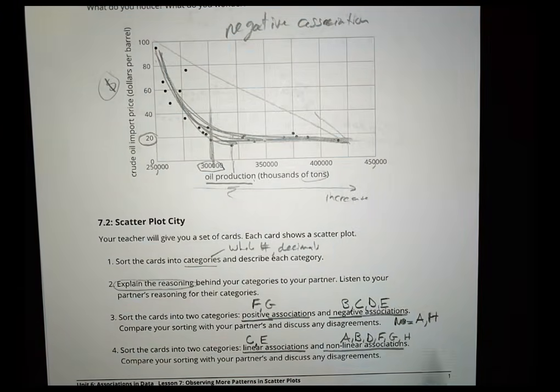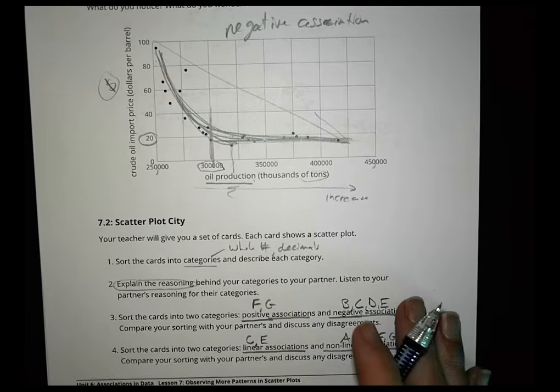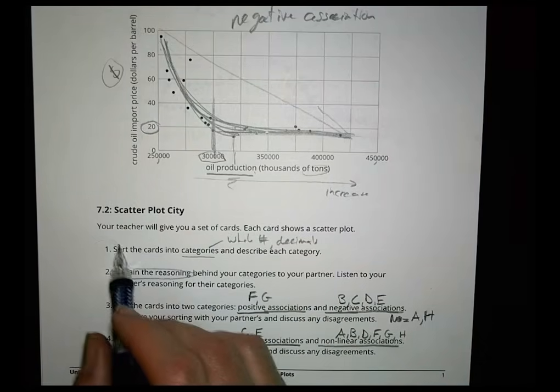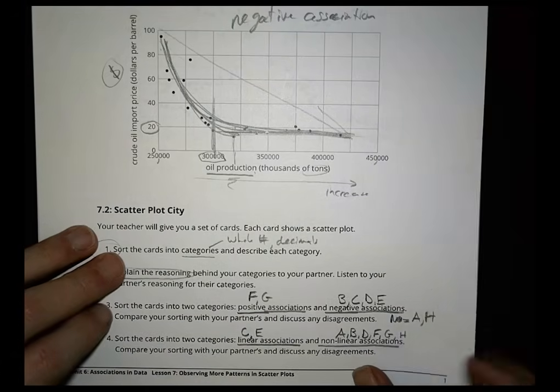So that's probably the groupings you would do with your partner again. Hopefully you did that on your own first before you watched me do it all for you. And that's kind of how that works there. What you came up with here for your categories and your explanation, that really is up to you. And then we just showed how that would work with the positive and negative associations as well as the linear and nonlinear associations. All right, let's move to activity number 3.